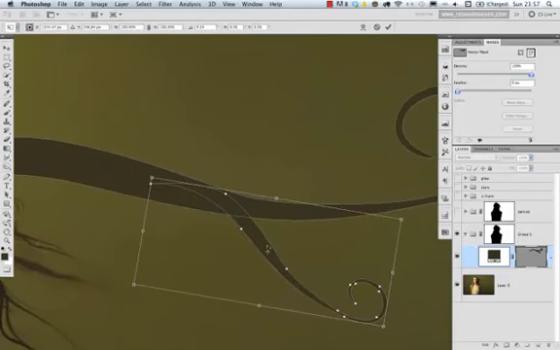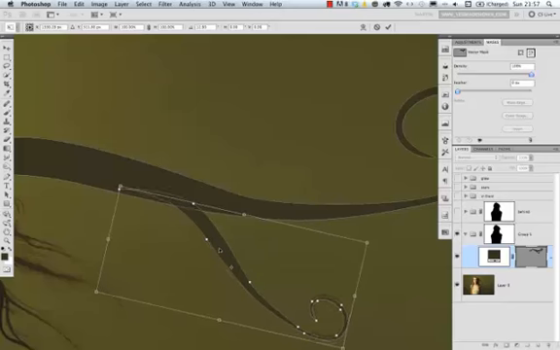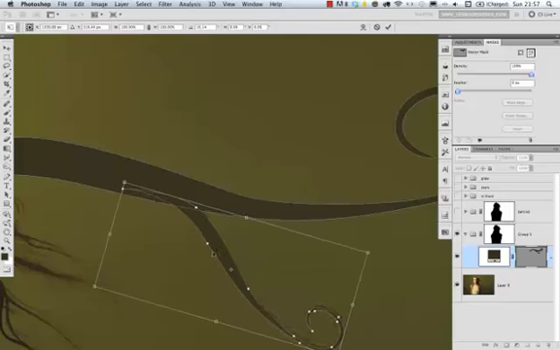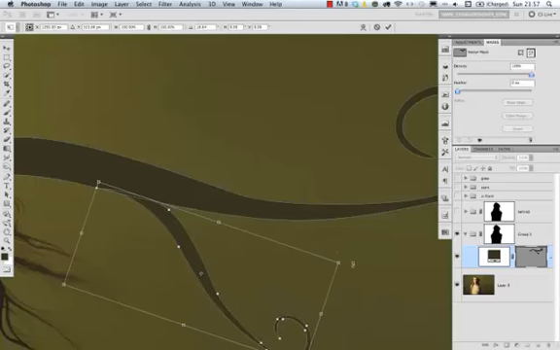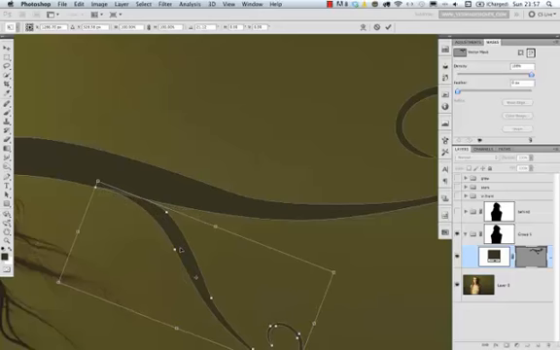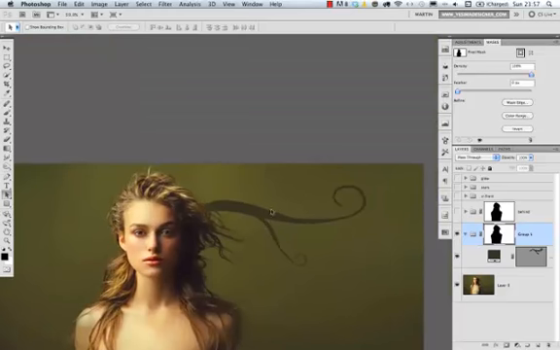Let's just rotate it a bit more, and I try to follow the shape of the other swirl, again to have a nice continuous flow, something like this. Let's see. Okay, so now it looks these two are together, and we can continue doing the same thing.